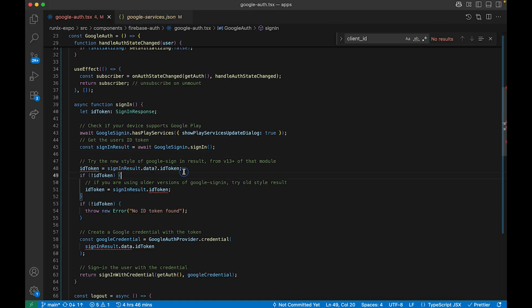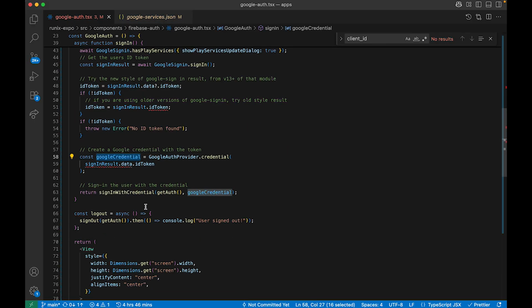So here the Google credentials and all these sign in things are there.